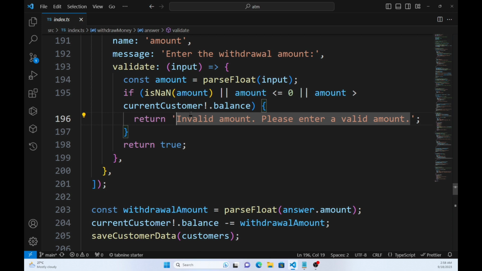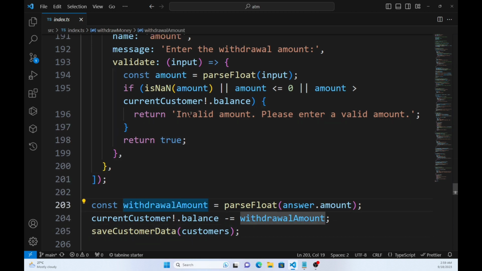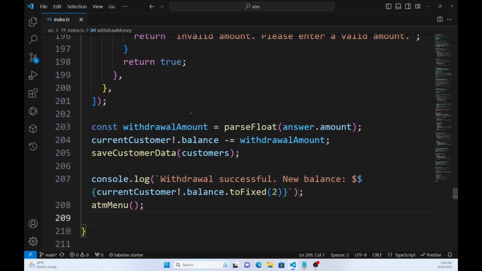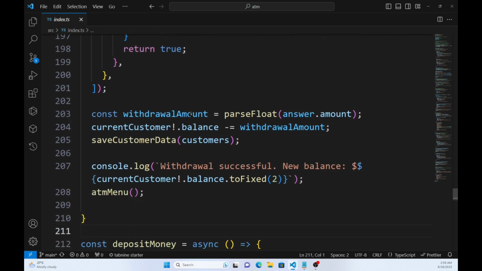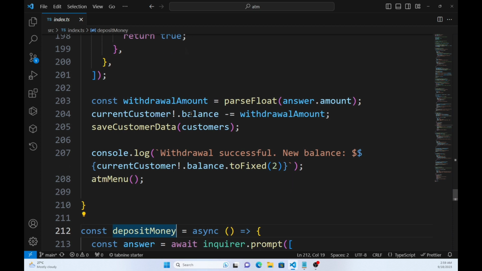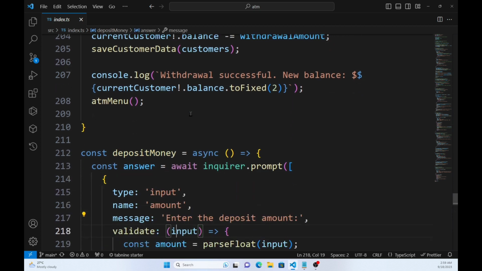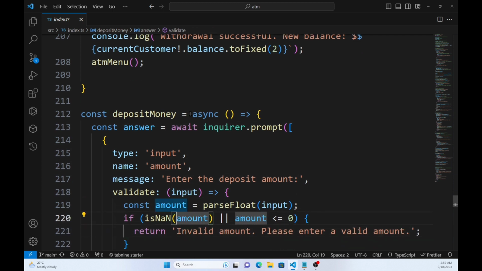And same in case of deposit: if someone is depositing 0 or less than 0, it will give an error and show that it is an invalid amount. So here we made that validation.